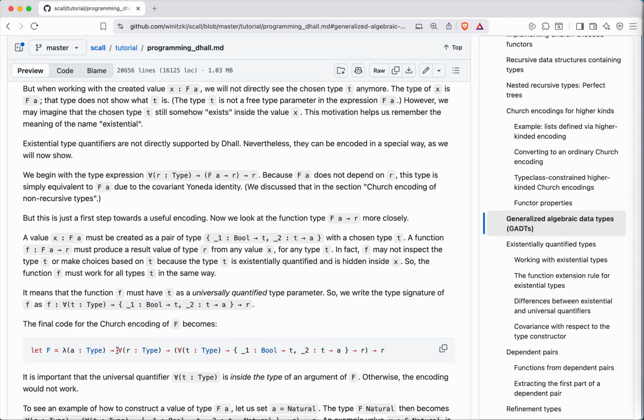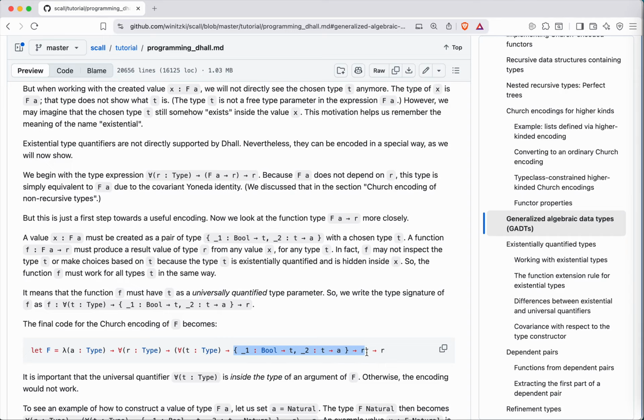So we have the usual church encoding formula for any type r, and then something to r, but in this case we will have an extra universal quantifier inside, which is not trivial because this universal quantifier applies to this entire type.